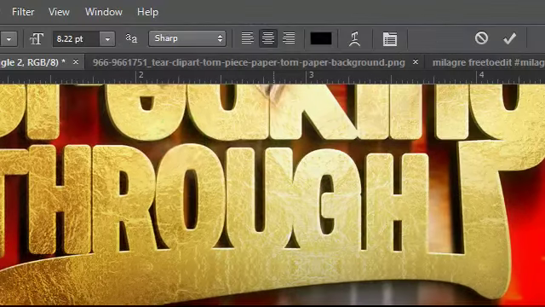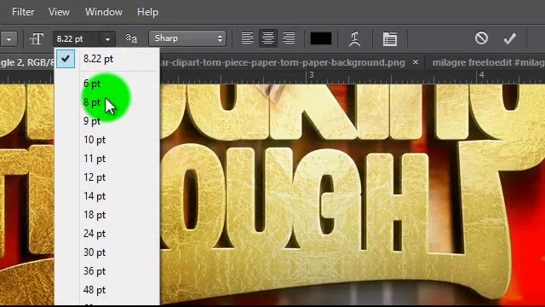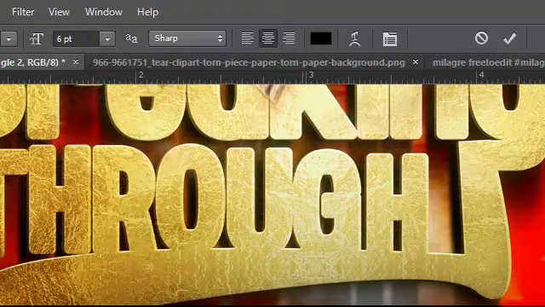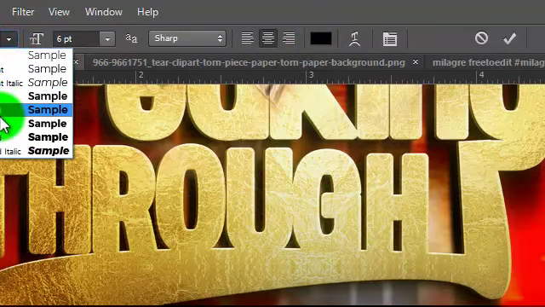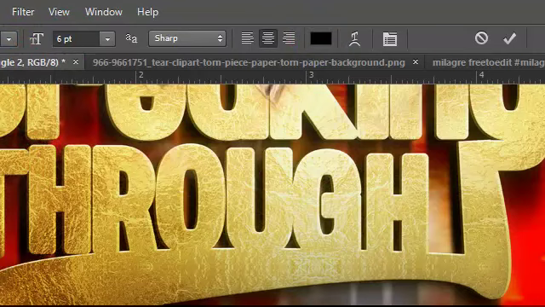Okay, so let me reduce the font size. So we are going to type a 7 days prayer and then fasting. Okay, so we select everything, give it black, and then make it semi bold.